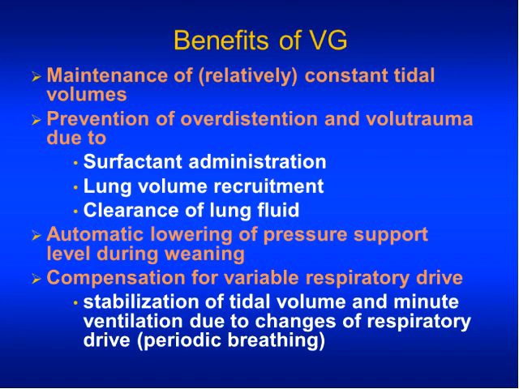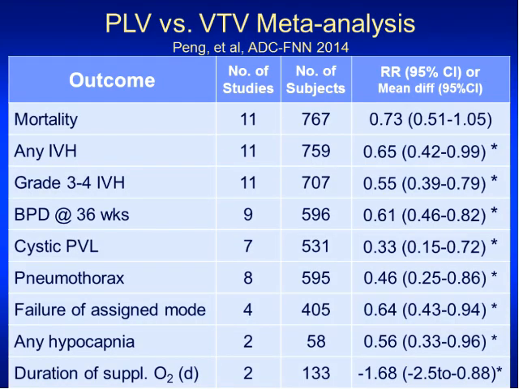So it leads, among other things, to faster weaning from mechanical ventilation, something that most people agree is a good thing, getting the baby off mechanical ventilation as quickly as possible. And it will, again, compensate for that highly variable respiratory drive that I showed you on the previous slides by stabilizing the tidal volume and therefore minute ventilation, and avoid large fluctuations in CO2 that can occur with this extreme periodic breathing.